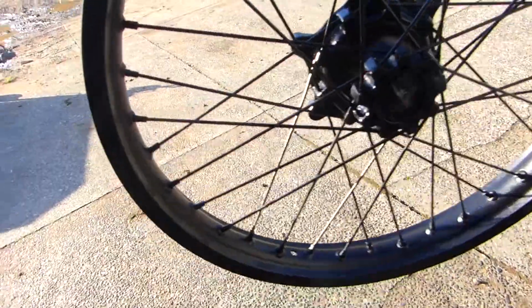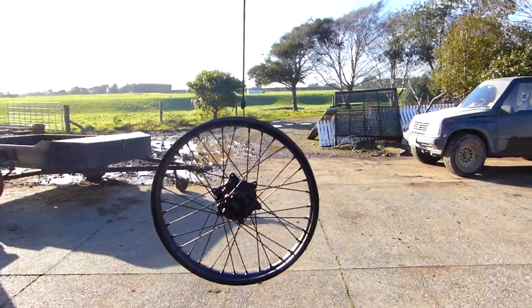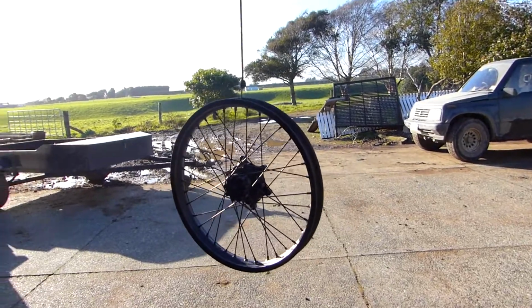Again, that took some more time. You ever paint rims? Take into account that it will take time. And now the sun's around the corner, unfortunately.